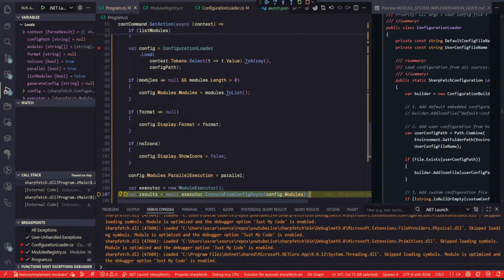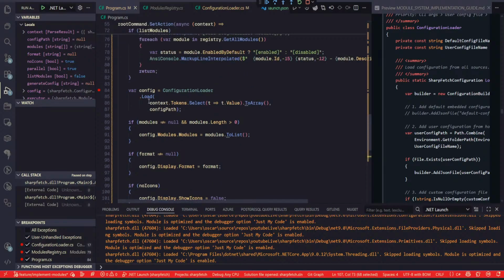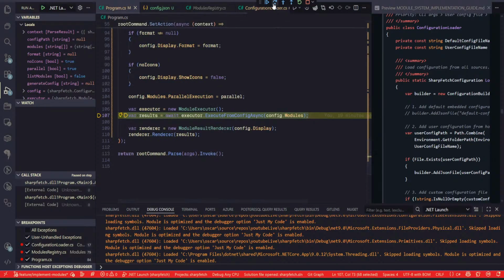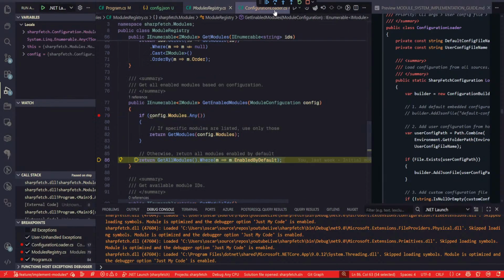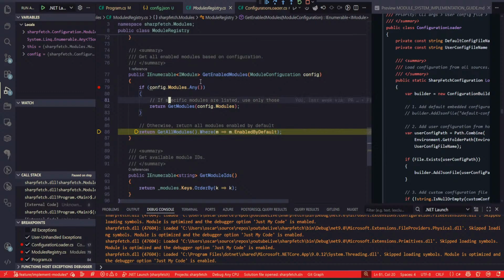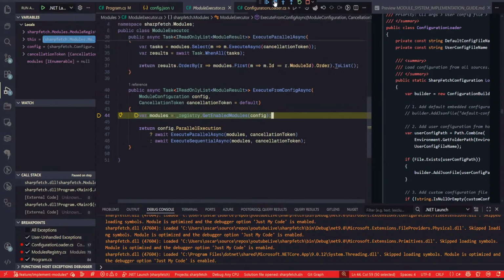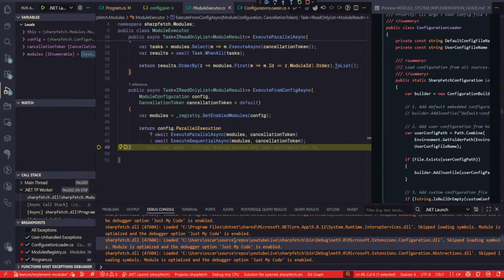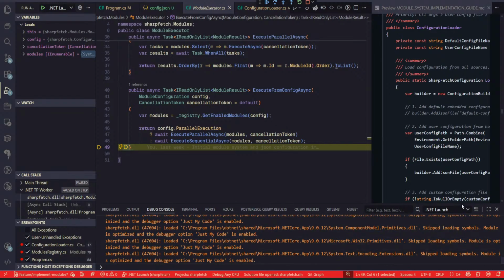Modules. What modules do we have? Zero modules. I don't like that because I think we do have CPU and memory. So let's see what we get. We're not getting anything. Okay, we have to run this again. Yep, look, we don't get anything.